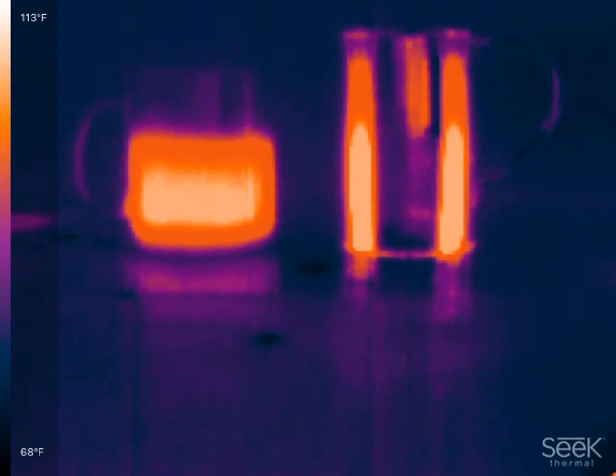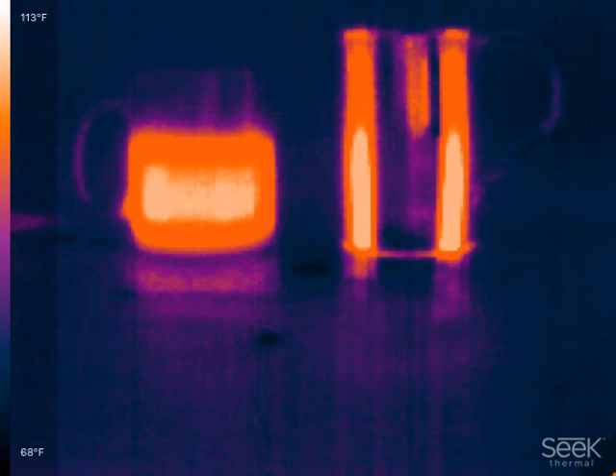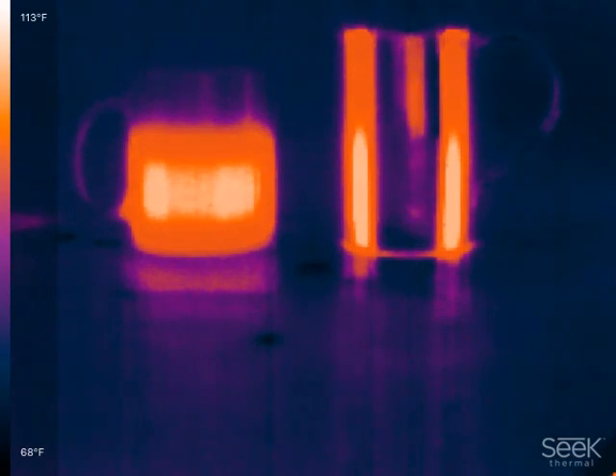That's because of the thermal conductivity. We had to put black tape on them because the emissivity of copper is so low that you can't actually emit infrared or pick up the infrared emission with this particular thermal imaging camera. So we have the black lines on both mugs so that we have two identical emissivity values.